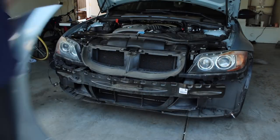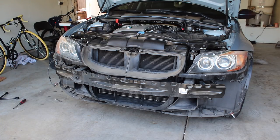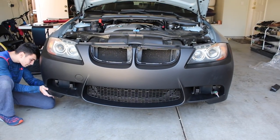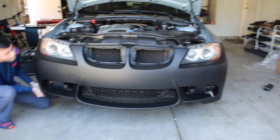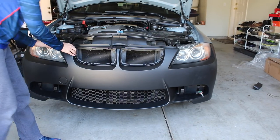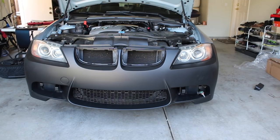Alright guys. So I just totaled my car. Oh my, it still looks mean. It's good, we just test fitted it. The bottom screws don't line up, but I'm guessing just because it's a different size, we'll try to reorient it and see how it looks. But overall, it fit, the fitment around the lights is good, everything's good. So we're gonna put the thing back together and put it on the car.